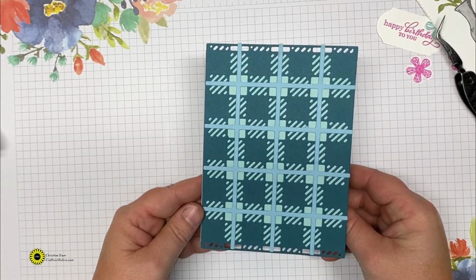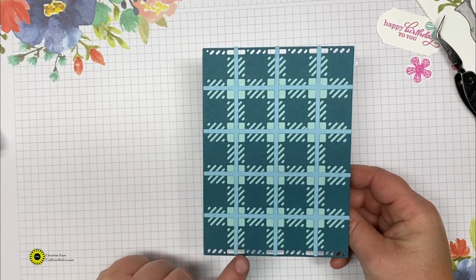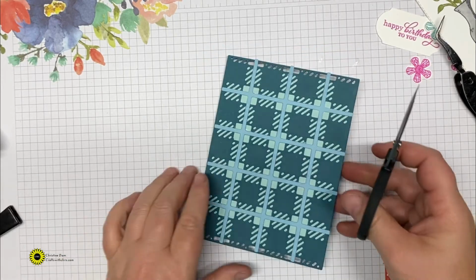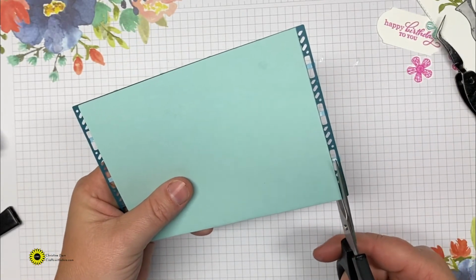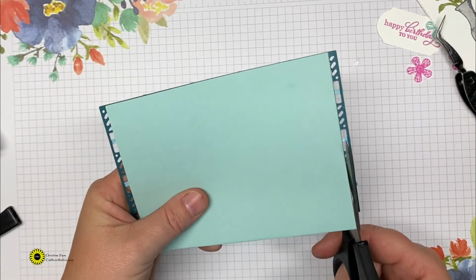So isn't that so cool? I think this is going to look really nice on some winter cards too. So now I'm just going to take my paper snips and I'm just going to trim these ends off. It's real simple to do. You just follow the line there.